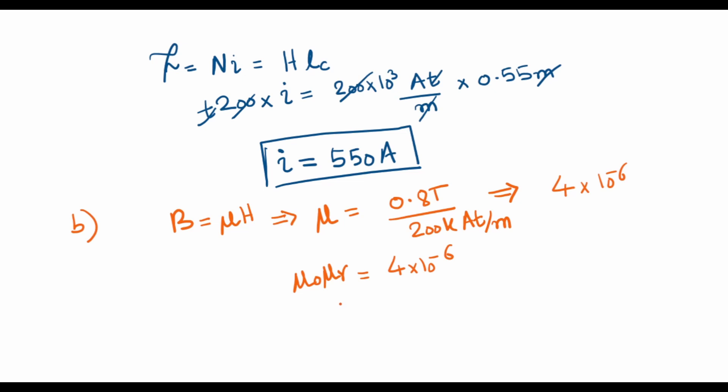So this is dimensionless. And we know that the permeability of air is given by 4 pi times 10 to the power minus 7. So this comes out as 3.18.